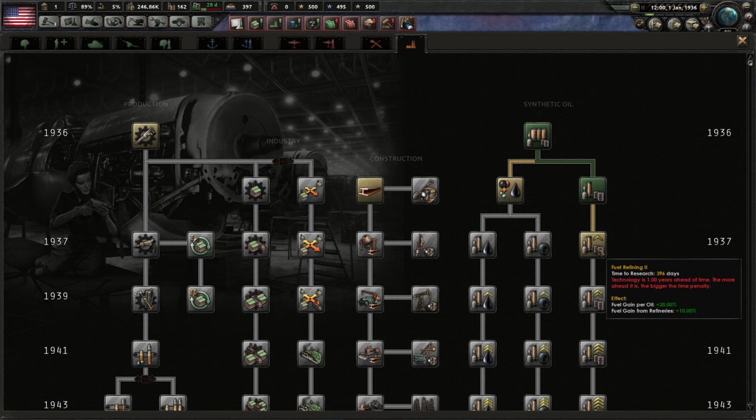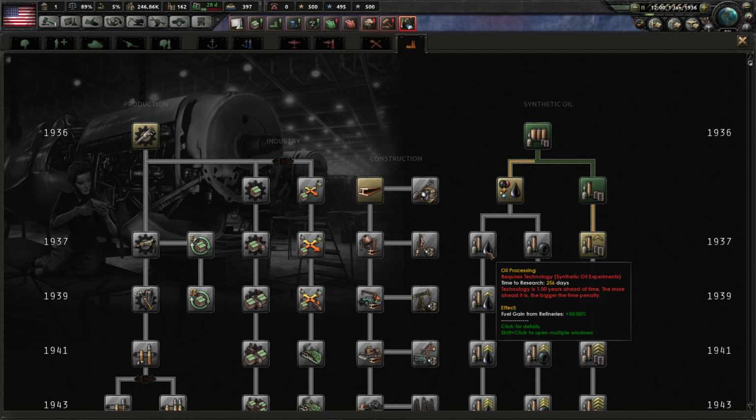You have fuel refining, which is the one on the far right, which increases fuel gain per oil by 20% and fuel gain from refineries by 10% per level. Then you also have the oil processing here, which increases fuel gain from refineries by 50% per level. Which brings me to my next point. As you can see, refineries now produce fuel, not oil. As a base, one refinery produces 48 fuel per day. Again, your nation gains 48 fuel per day by default, 48 from one oil, and 48 from one refinery. This is pretty easy to remember, or just 48 is the magic number.